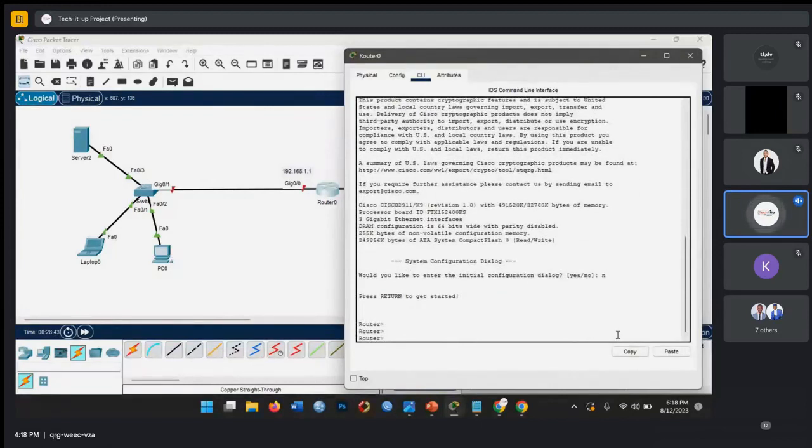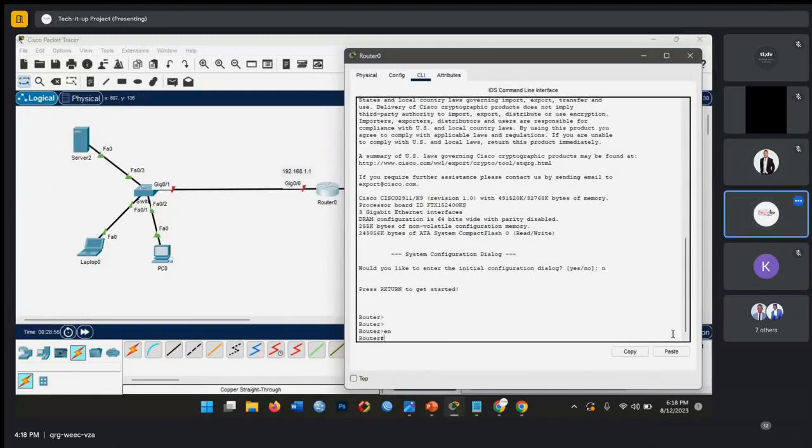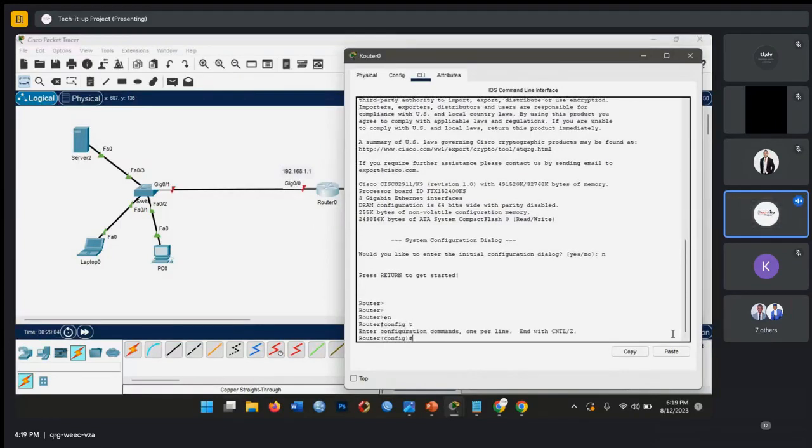When you press enter, you are in user mode. For configuration, we're supposed to go into configuration mode. So let's put enable mode. After enable, let's enter configuration mode. Config T, then enter. Now we're in configuration mode.